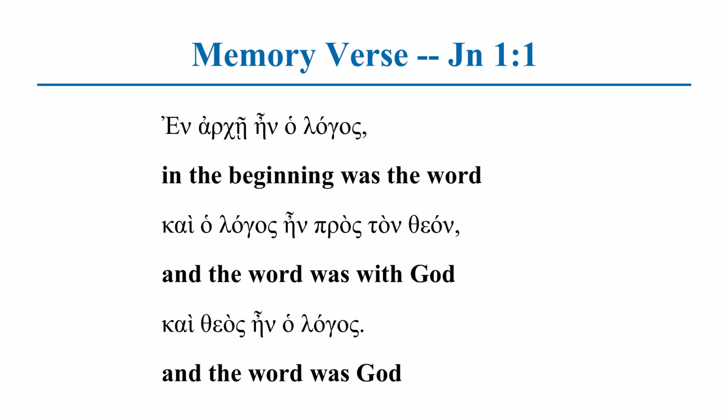As you look at the first sentence there, En archē ēn ho logos, try to determine the subject of the sentence. Which one among those is the subject of the sentence? Now, based on what I've looked at so far, the subject of the sentence is going to have nominative endings. So the one that is having omicron sigma is logos, the word. You have logos with the nominative endings. And so in that verse, the subject of the sentence is the word. So in the beginning was the word.